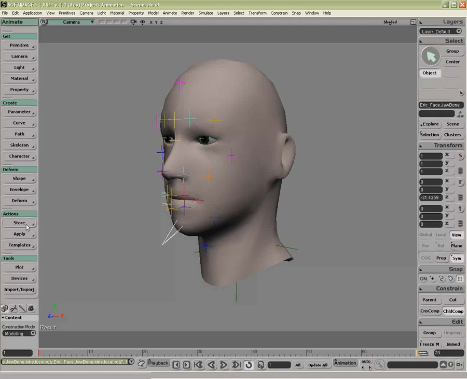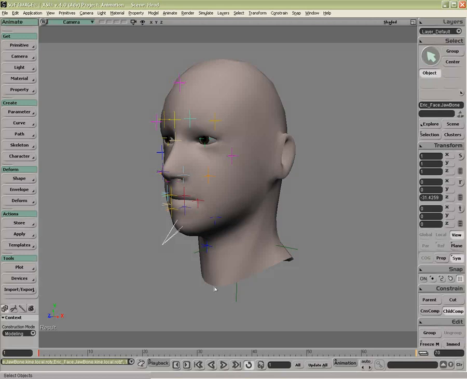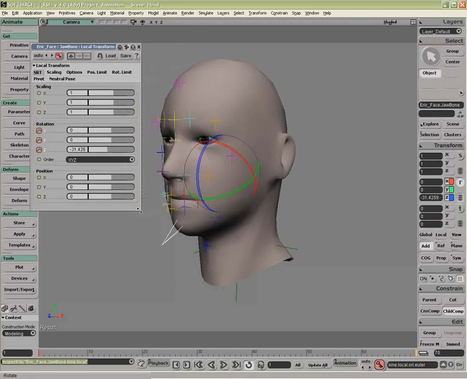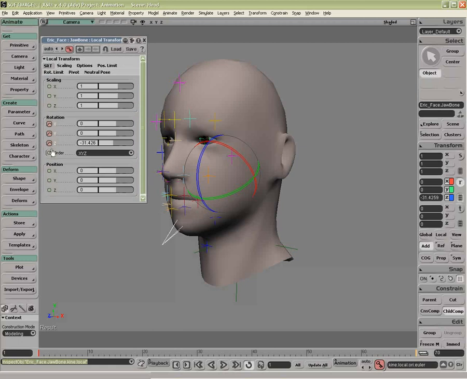We're going to look in more detail now at storing actions as well as using them with function curves. I'm just going to keyframe a bit of jaw animation like this, maybe as if I'm doing some lip syncing, something like that. There we go. We're going to have a look at the local transformations, which is the kinematics here. So I just did Control K, and now we can see the keyframes inside here.